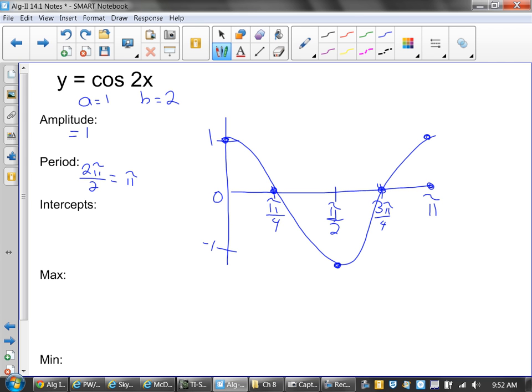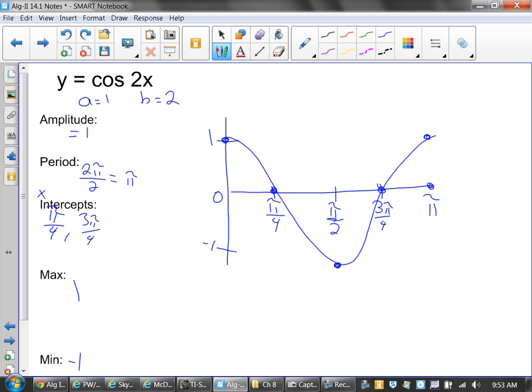So now in this case, what are my intercepts? What are my x-intercepts? Oh, when we're talking intercepts, we're usually talking about the x. It's just one. We usually just look at those. But yeah, I see what you're saying though. So that would be pi over 4 and 3 pi over 4. What's the maximum value? What's the minimum value? Your max and mins are going to be your plus or minus of your A value.